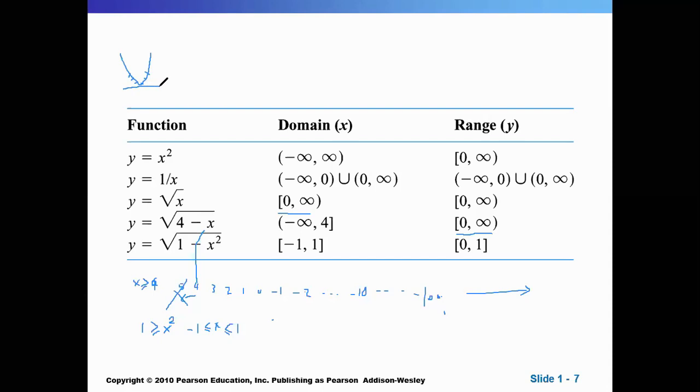So we put 0 instead of x. Because the largest value or the smallest value is what? Is 1, right? So if we put 1 here, we get 0. So the smallest value is 0. If we put anything less than 1, then under this square root will not be equal to 0. Put half. Half squared will give you 1 over 4. So this will be 1 minus 1 over 4. That's going to give us 3 over 4. Square root of 3 over 4.